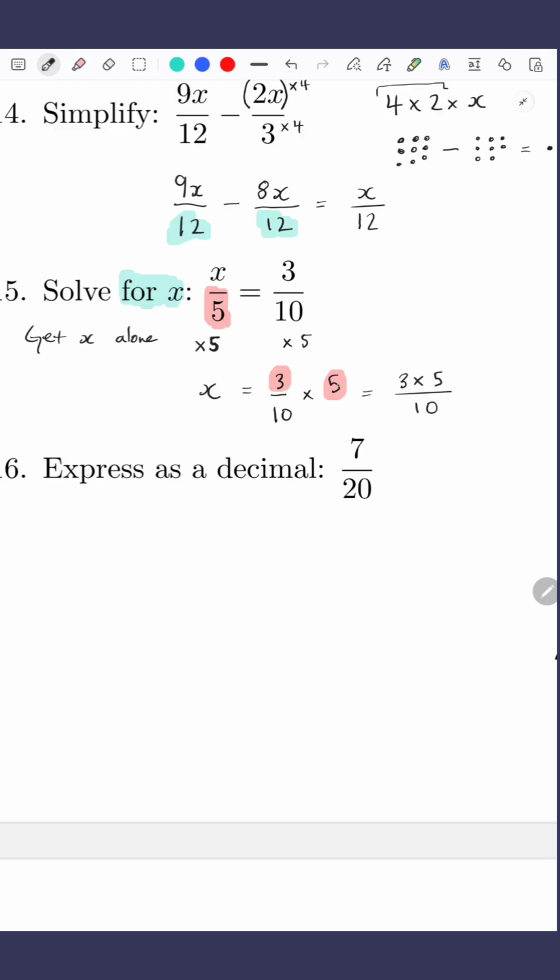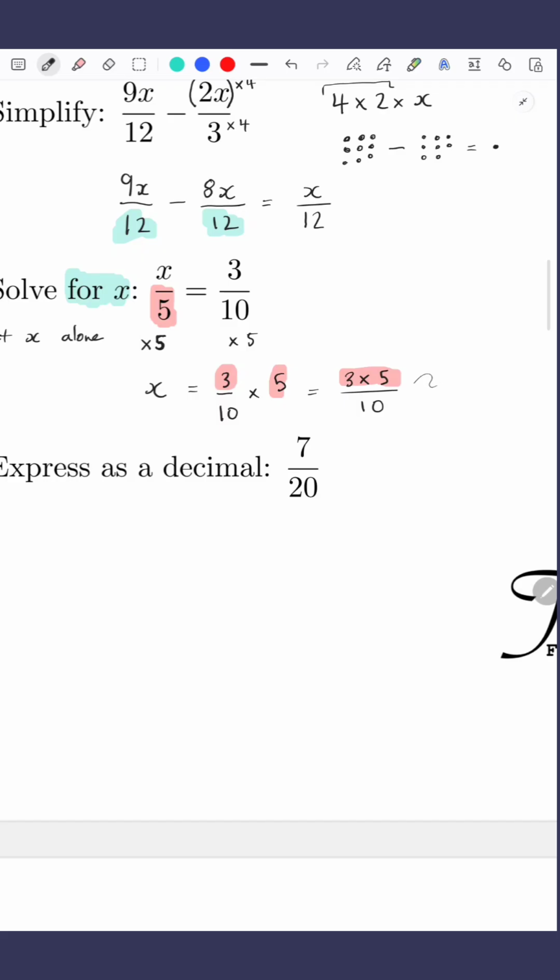Now, I can prove this is true because remember earlier when we said that 5 can be written as 5 over 1. Now you see it. The 1 and the 10 will multiply, and the 3 and the 5 will multiply, but the bottom, nothing is going to happen to that. It's just going to stay 10 because anything times 1 is the same. So really, when you see a whole number, you ought to be thinking it's going to multiply the numerator only. And so then that becomes 15 over 10.